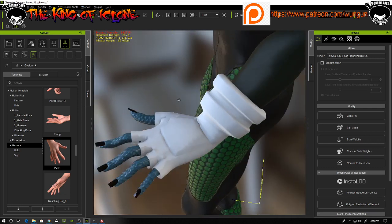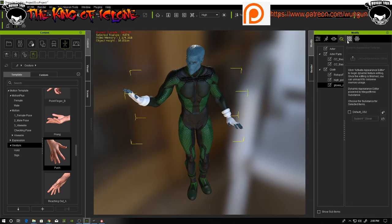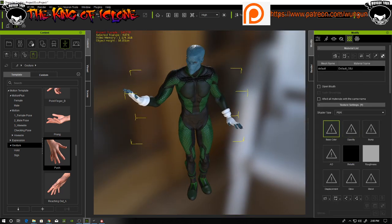It did. It worked pretty good. It worked better than I thought it would. Alright, go on ahead and put some textures in.